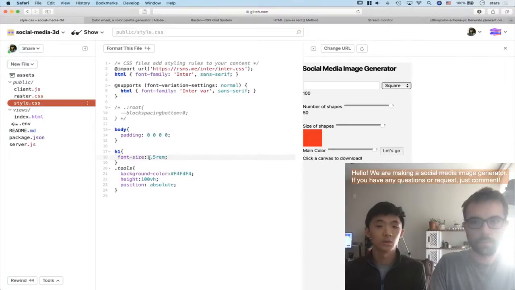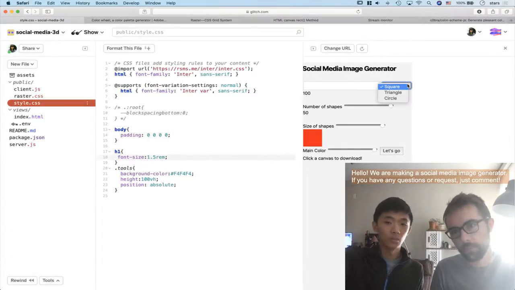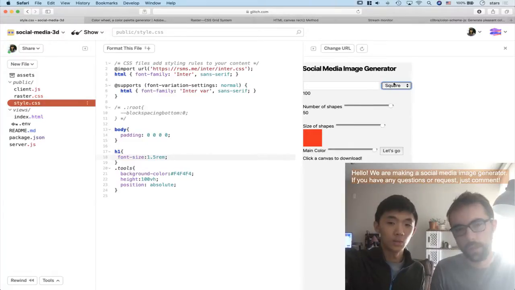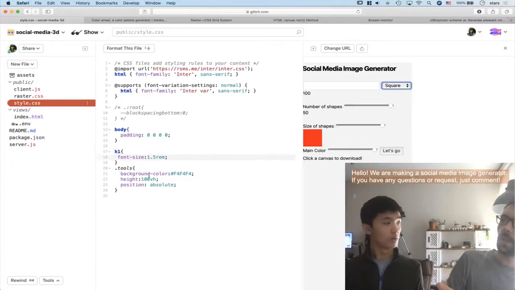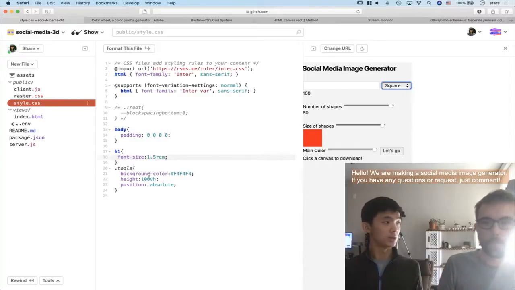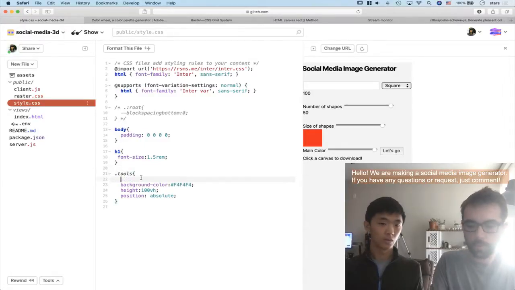I did see it get a bit smaller. I have a feeling that this might be because it's right at the edge. It'd be nice to add some padding. I always mix up which one's which. There's one that's outside, one that's inside. The padding is inside. Margin is the outside of the element. Right? Okay. Let's add some tools padding.